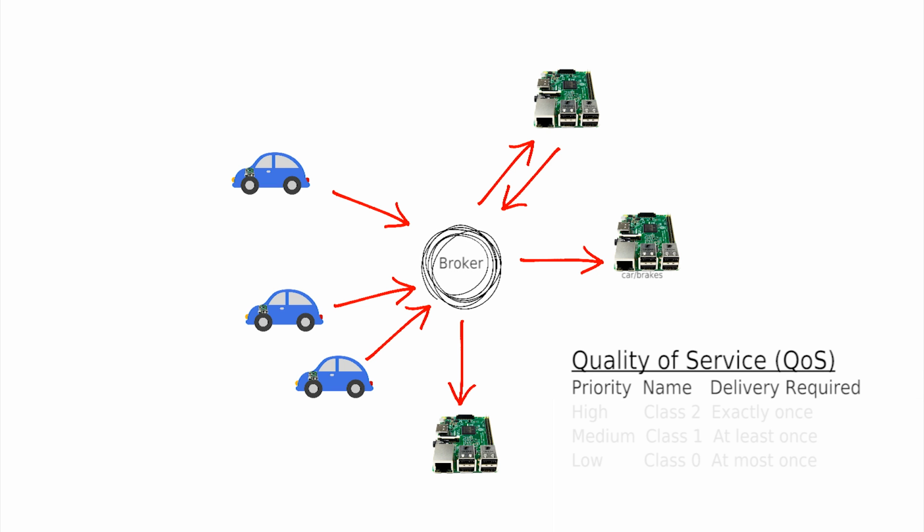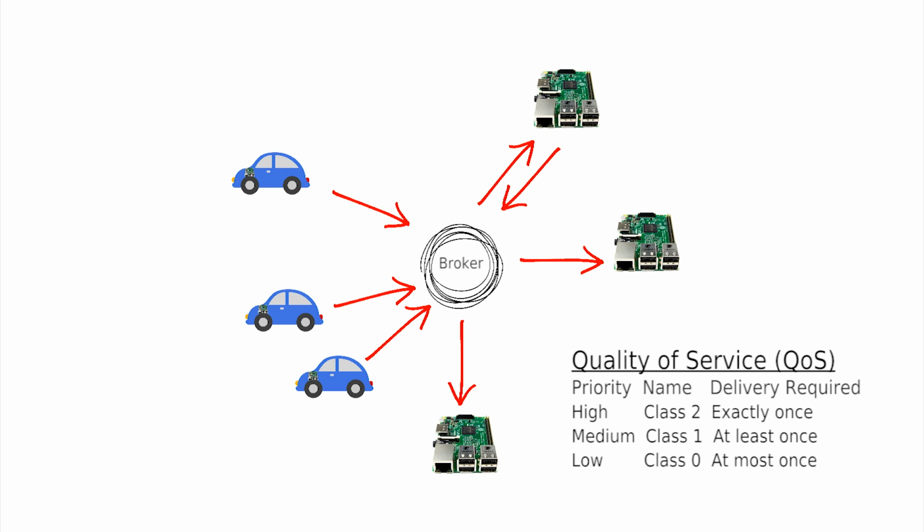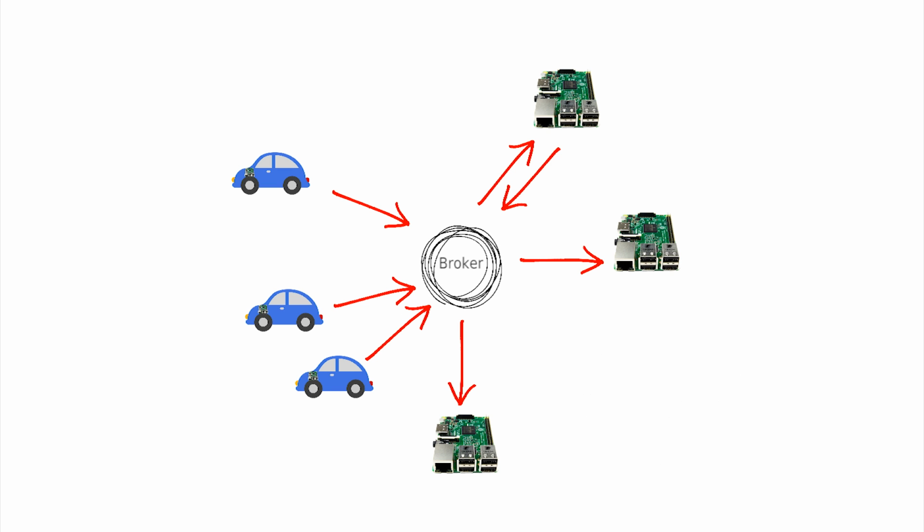Some important data, referred to as Class 2, must be guaranteed to get through only once as a single copy, but the lower Class 0 is volatile. It does not matter and may be lost in transit, only to be updated with the next arrival. As MQTT is so important, and in the general spirit of these videos of let's learn by doing it ourselves, we're going to install and test our own copy of Mosquitto, the chosen open source MQTT server.